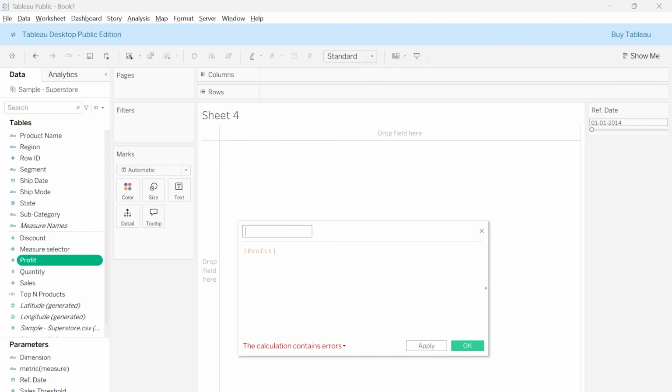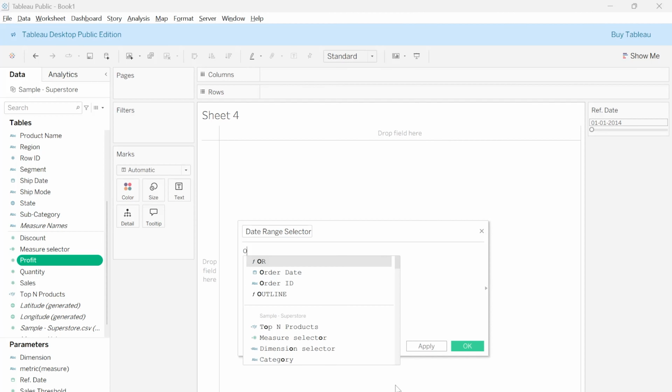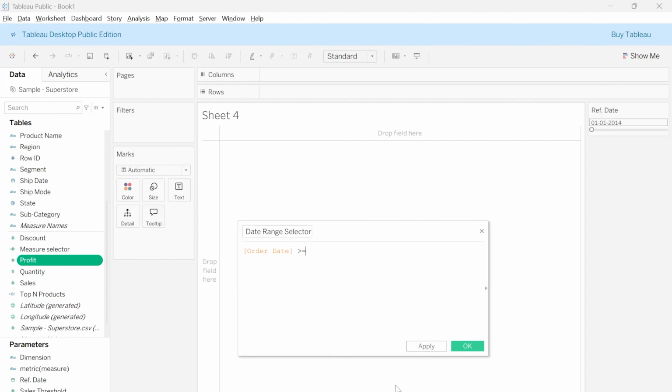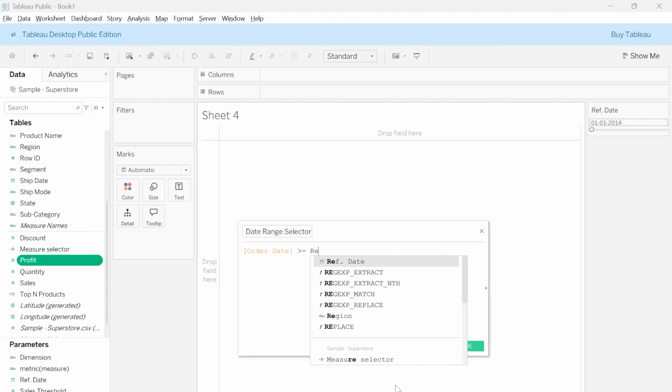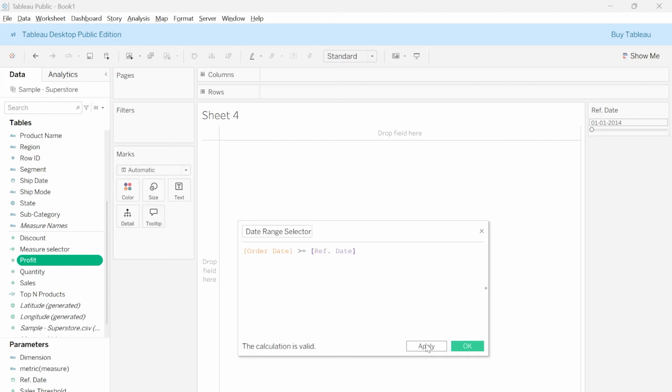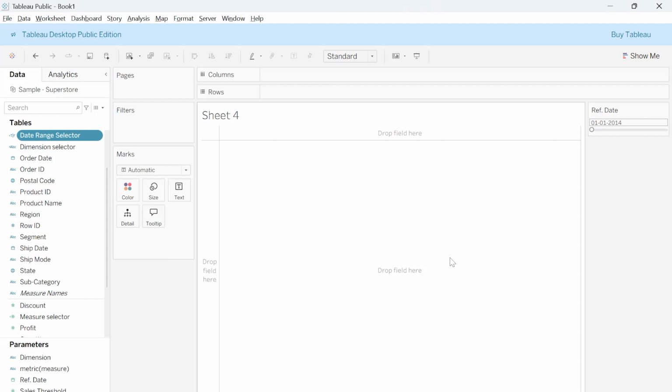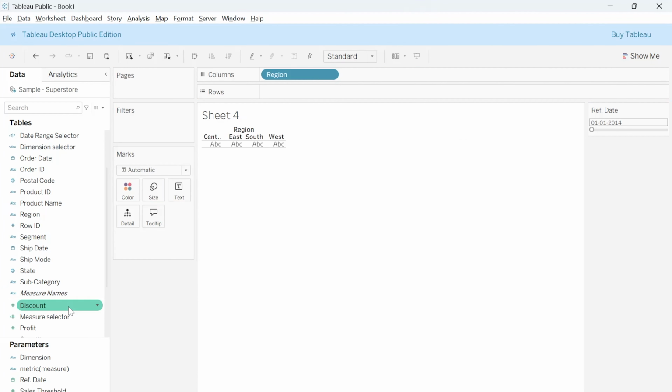I will name it as the date range selector, and then the order date should be greater than or equal to the parameter name, that is reference date. Apply and OK. So now I will track the region and the sales.